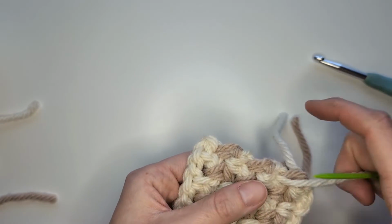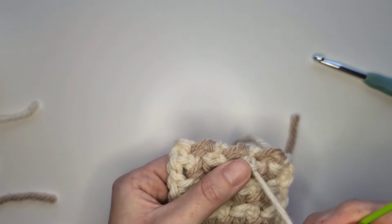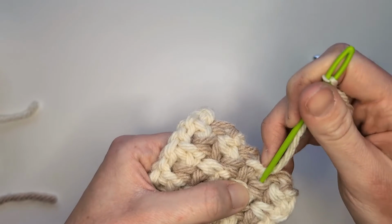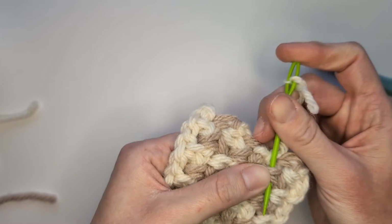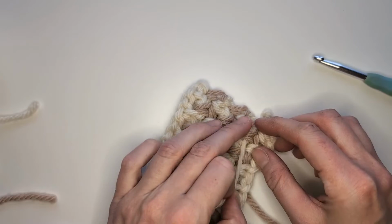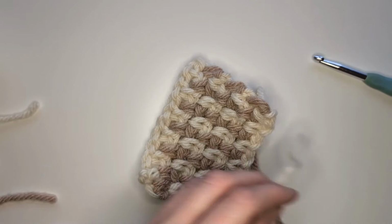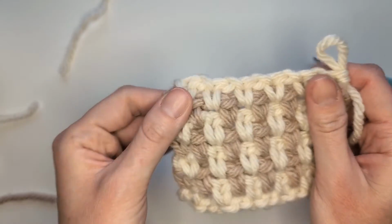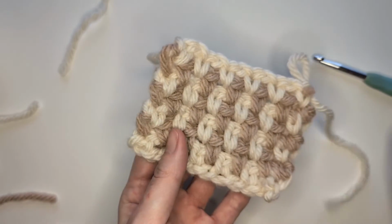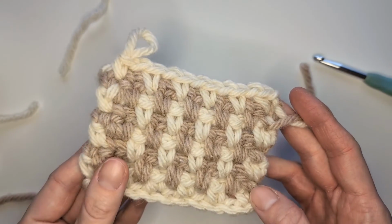So I just do that for each one, and then I carefully work it through the stitch, and then I would cut that yarn. And here is my white yarn again. I just carefully go like this, pull it through so it looks nice, and then I go ahead and cut it. See how you can't even tell that that yarn was just there? This is the front and the other side is the back. See how nice that looks?